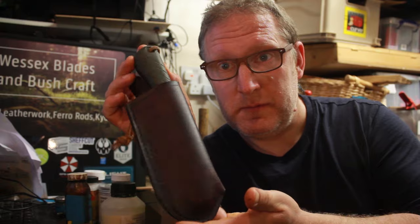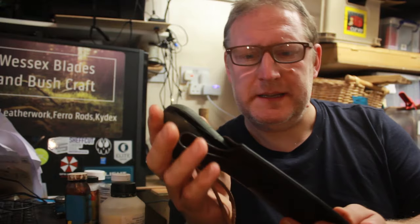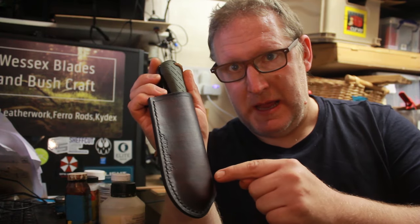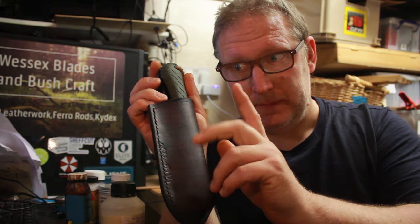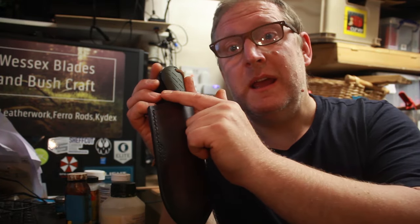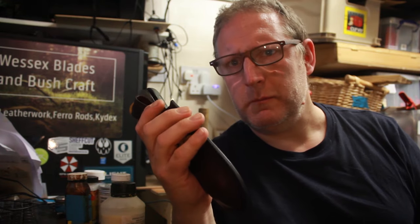Got Wessex Blades out, just making some standard pouches - well, standard as Wessex is - with the double stitch round the back thing. That's lock stitch down, and a return and back. Double stitch: lock stitch first, saddle stitch back, saddle stitch third. Belt and braces - overbuilt. So if you like knife making, leather work, that sort of thing, I've got a fair few playlists on making - my ideas of making, why I make my stuff as tough as I can make it.